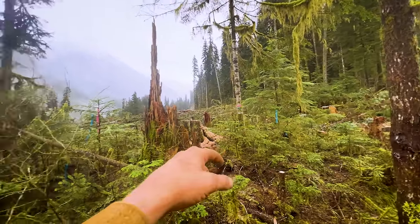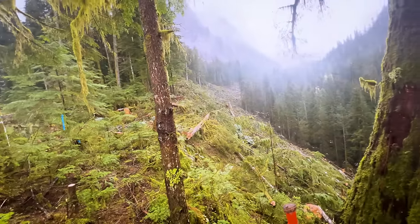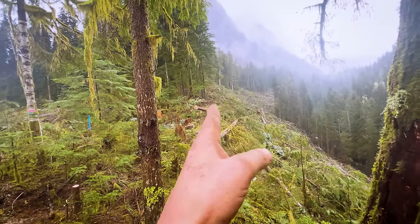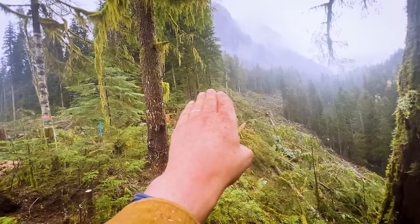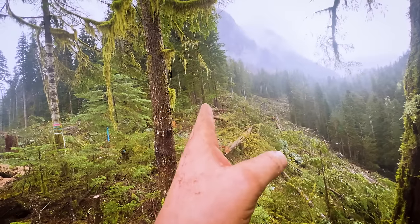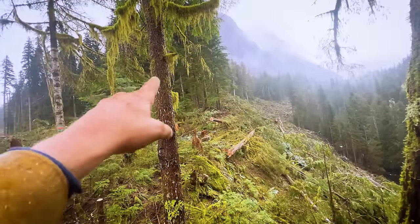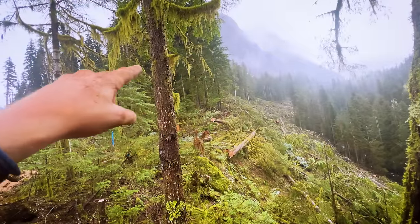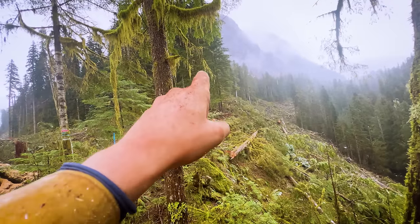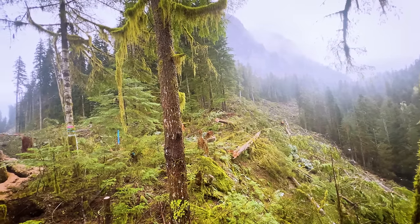I'll go buck this one here and then follow that one. Then I got this big cedar here. And for the rest of the day, you see the hill changes, right? There's a ridge right here. It drops off right there, and then it's kind of a gentle slope that goes this way. I'm going to work right up along this ridge here for the rest of the day. And then tomorrow, up the hill, there's an opening, a couple other fallers opening up another pad up there. So I'm going to work my way up there and jump up on that face for tomorrow, and have that whole face to myself.